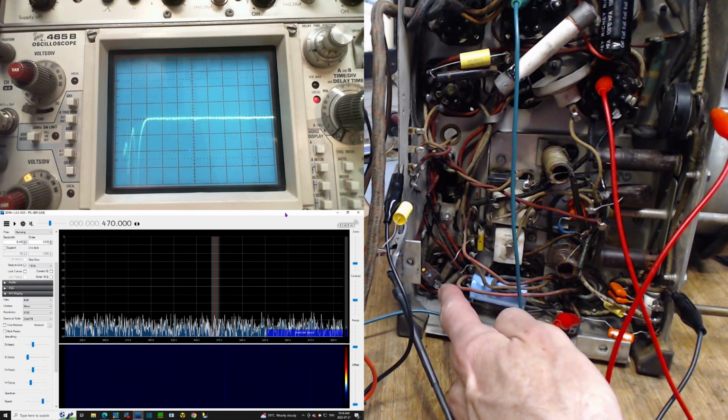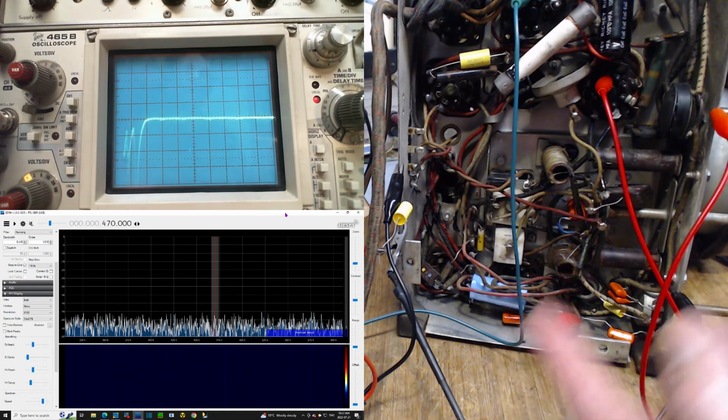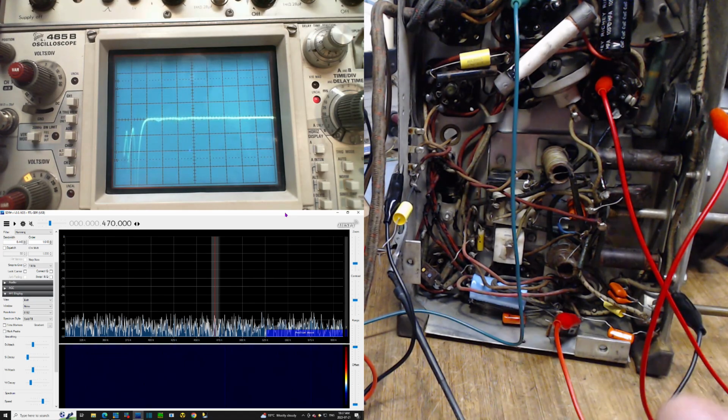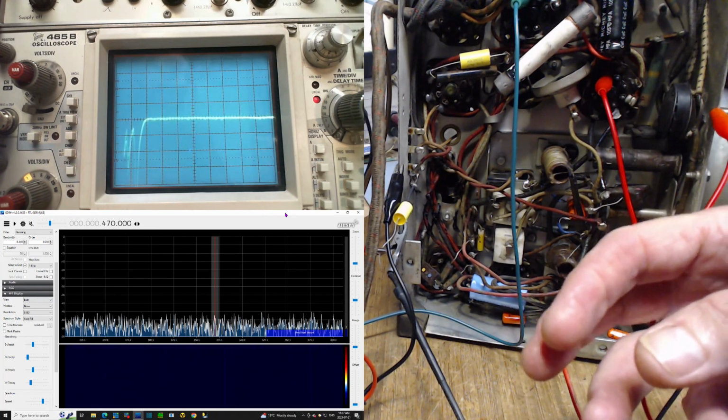There's the socket down there, and I was looking for pin number 1. Is it also not tied to ground? And it is not tied to ground. So that's another metal shell sitting on top of a tube near the front end of the radio. It's got to be a problem.